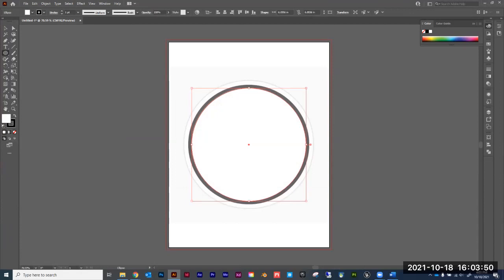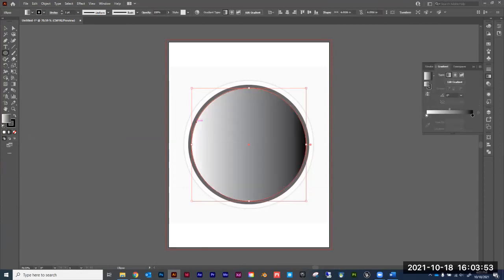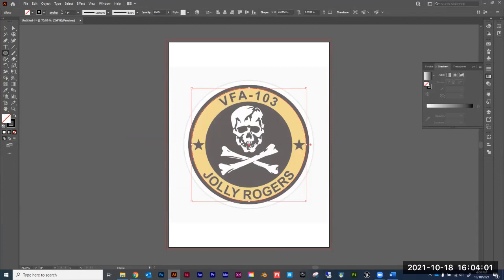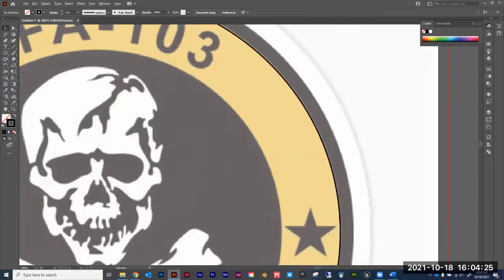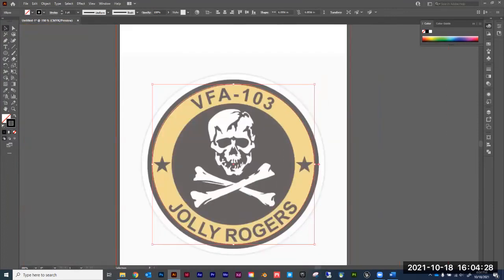So I want to come over here. There's the gradient tool, so you could also turn it into a gradient if you wanted to. But I want to select none so we can see what we're doing. We'll have a black stroke so we can actually see where that stroke is being generated. If we press V, that gives us our selection tool. Anytime you want to select a thing, just use the selection tool and that'll select that entire object. If we zoom in, you can see that it's just a black stroke on there.